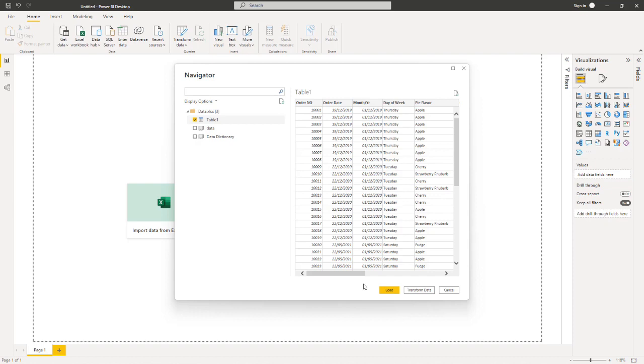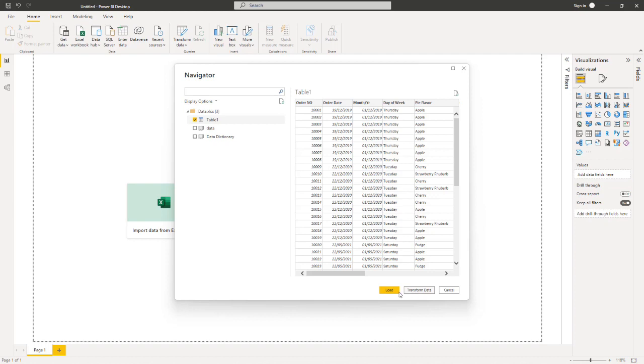When you are loading data into Power BI, you can either load it directly into Power BI desktop, or you can transform data. You select this option when you want to do some cleaning on your data. When you select it, it takes you to the Power Query editor of Power BI, where you can do your data cleaning.